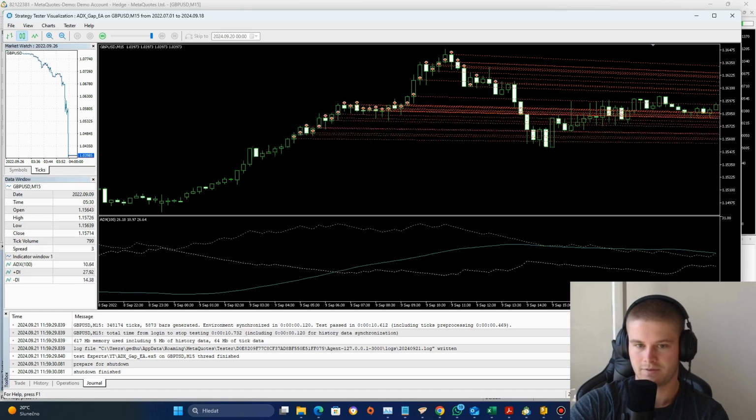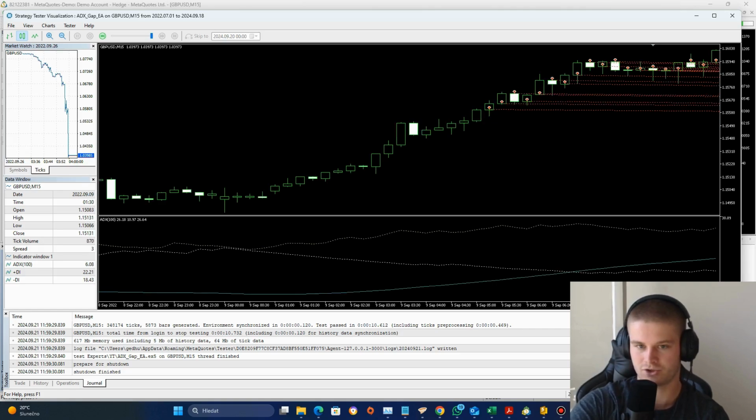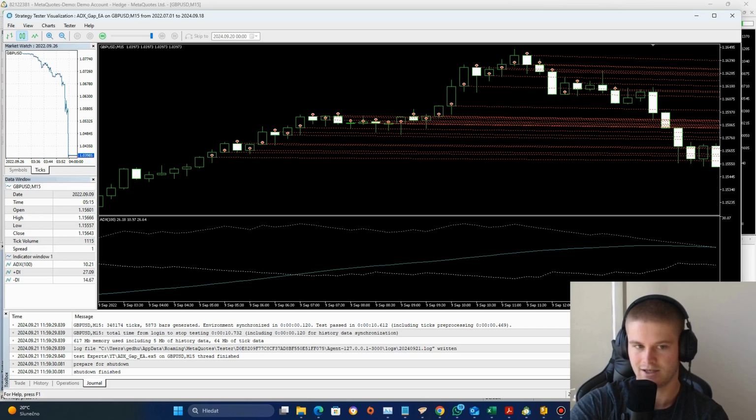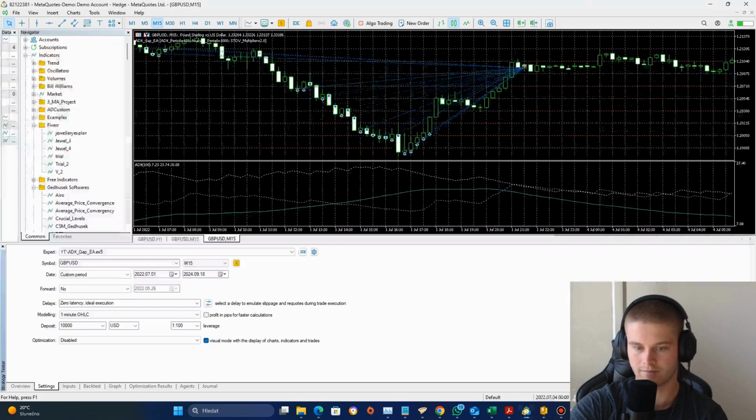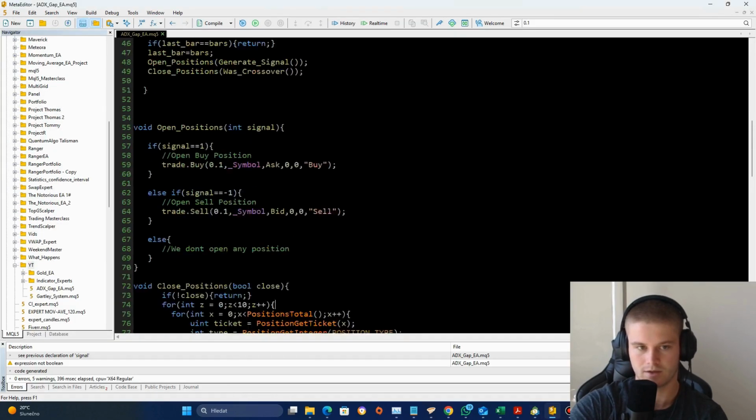Of course, the second thing we can do is select a step. So for example, if we open a sell position at this candlestick, the EA waits, for example, 5 candlesticks and then checks over. So we would open a sell position here, then wait for 5 candlesticks, so 1, 2, 3, 4, 5, and then open here, and then just wait again. I think this might be a good idea to manage our risk well.